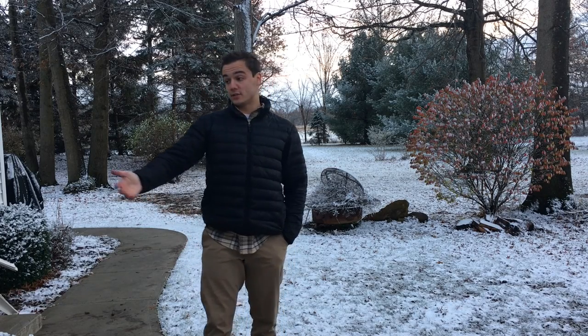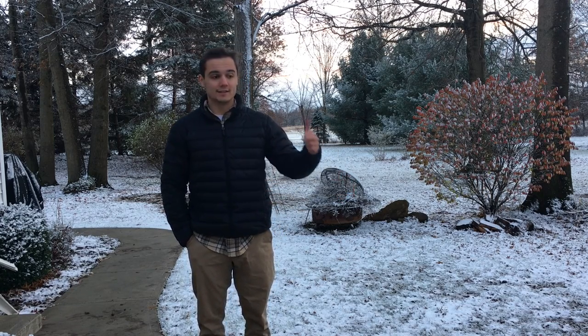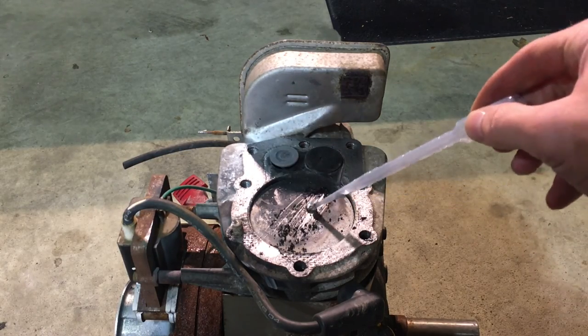The engine survived having the gallium run straight through the carburetor, but I was kind of looking forward to seeing it break. So what I'm going to try next is I'm going to put gallium between all the threads for the head bolts, a little bit straight on the piston, and run a little more through the carburetor. Then I'm going to let it run for about half an hour, because as we saw with the Coke can it took about 10 minutes to eat through that little bit of aluminum. I have to let it run rather than sit, because it's so cold out here the gallium will solidify in a couple of minutes.